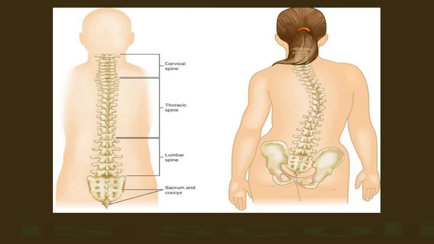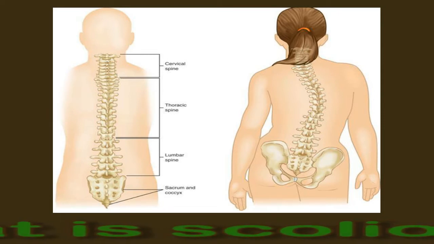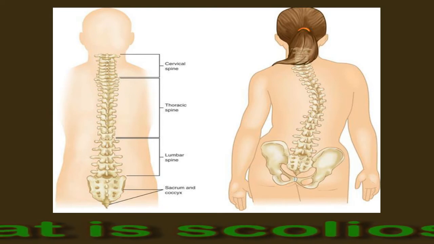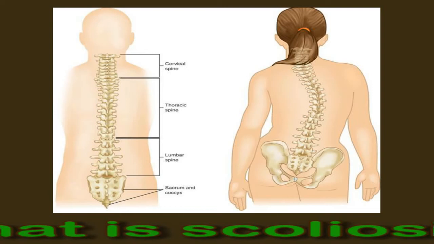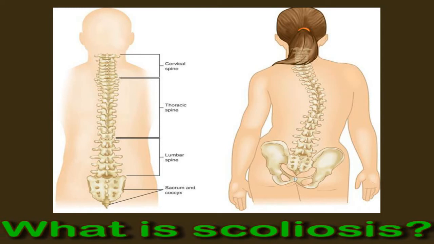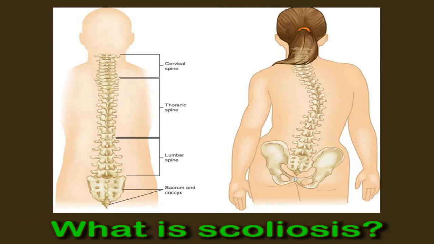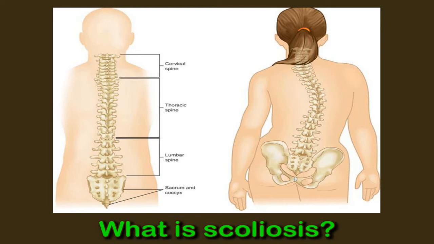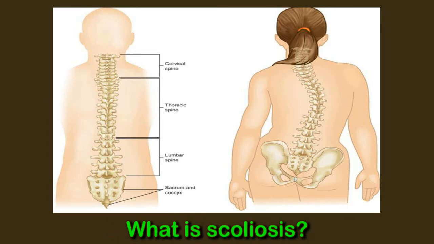What is scoliosis? A person with scoliosis will have a sideways C or S shaped curve in their spine. For a doctor to diagnose scoliosis, the Cobb angle, a measure of the curvature, must be at least 10 degrees. Scoliosis can appear at any age, but it often presents between the ages of 10 to 12 years or during a person's teens. While scoliosis is rare in infants, infantile scoliosis can affect people before the age of 3 years.